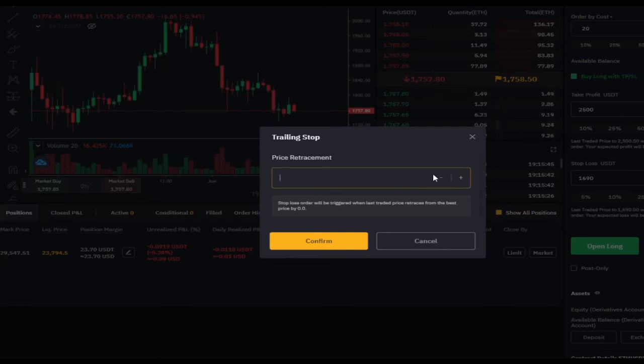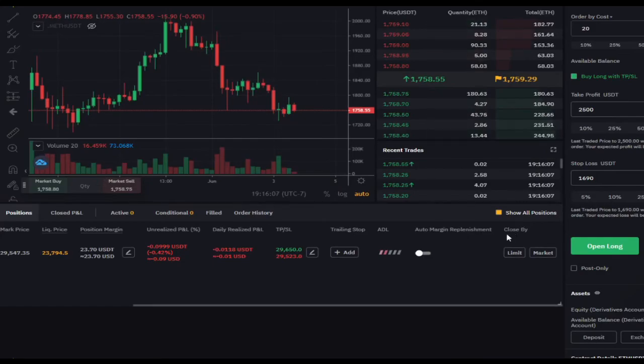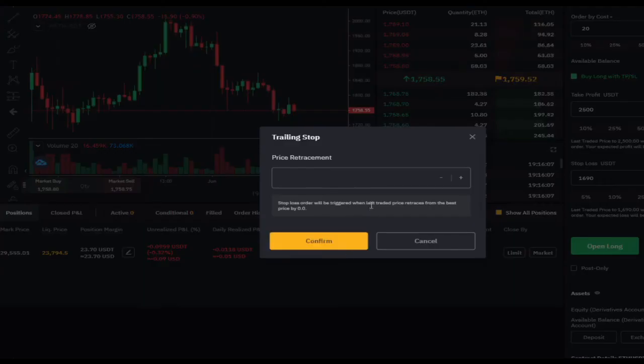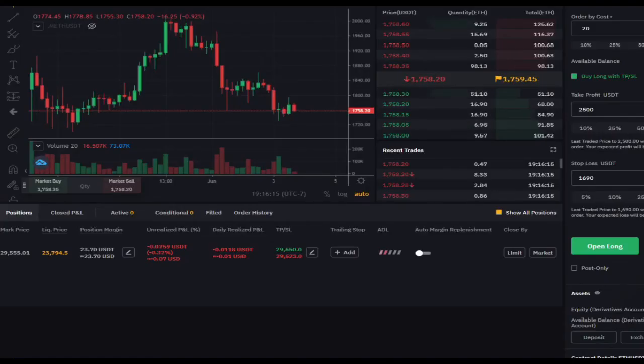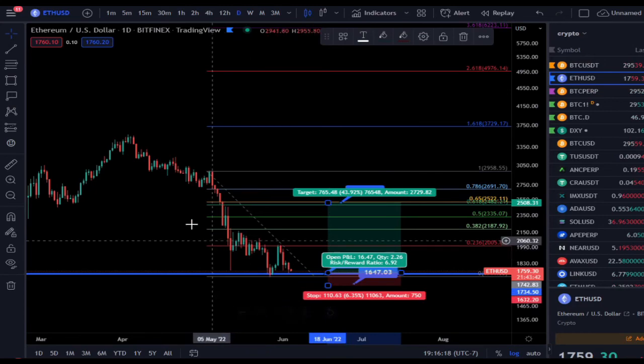So like let's say, so stop loss order will be. What are you saying? Yeah, exactly. So that's what I'll normally do, like I was saying earlier, I will manually do a trailing stop, right? Like I'll just follow the price.